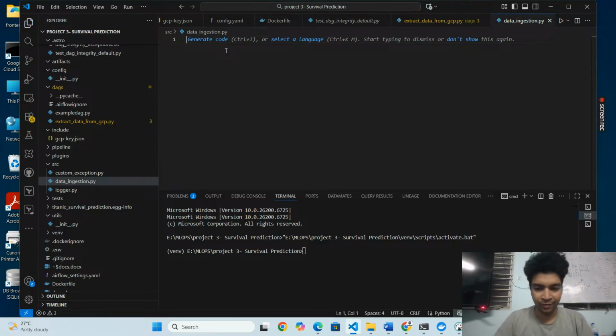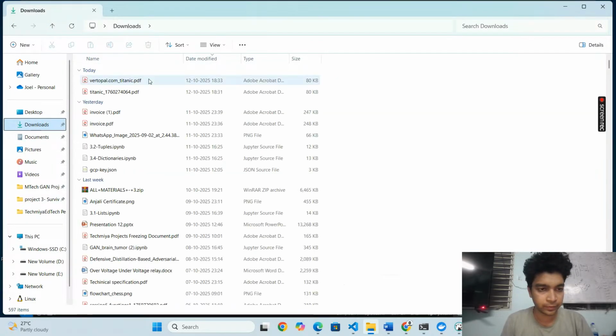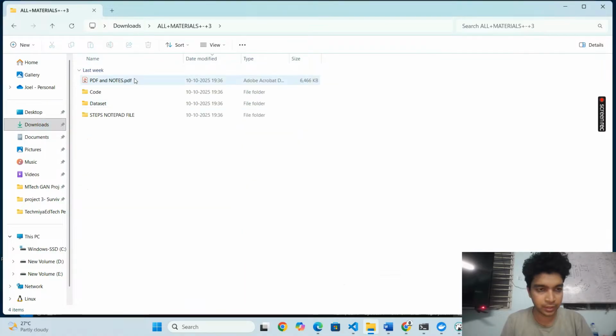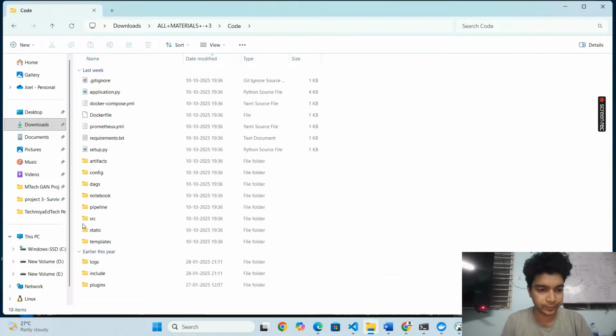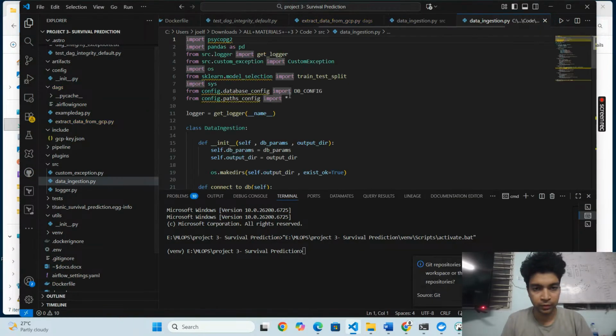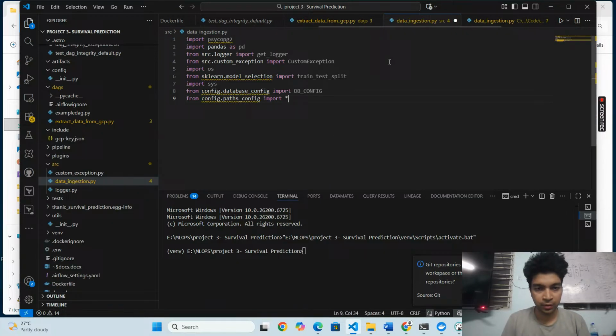So I have the code already written. I'm going to send this code also. I'll explain the code line by line so that it becomes easy. First I'm going to import all the libraries. Go and paste all the libraries. I think some of the libraries are not mentioned.